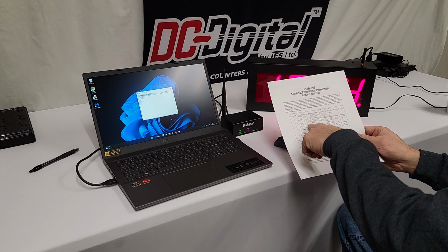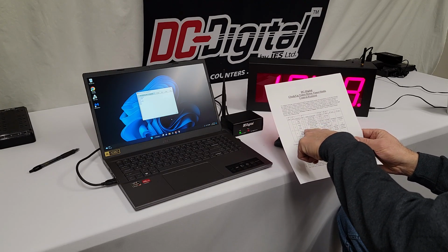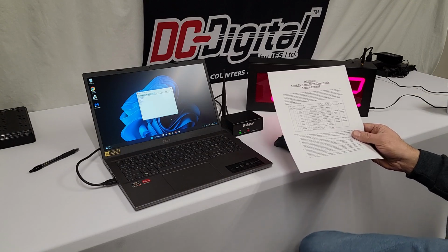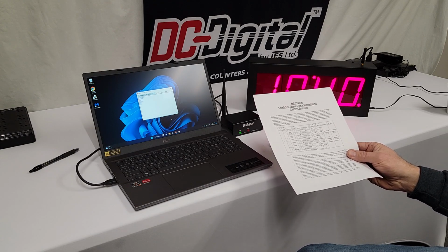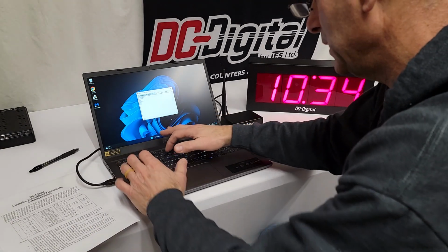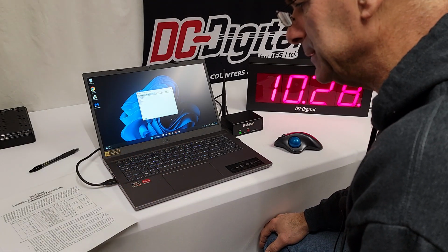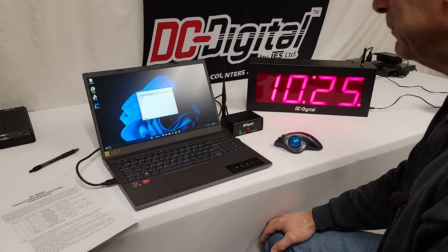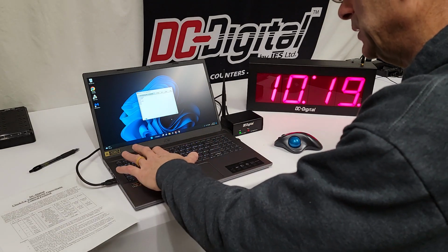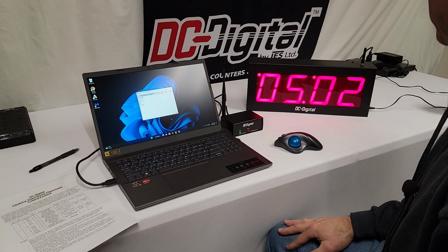You can put in 0, or 2, or 3. 0 is set and hold value, 2 is pause timer, and 3 is resume timer, and we'll go over that here in a second. But I'm going to go ahead and put in TU1 and then a value to start from, or you can just do 0000. It's got to be 4 digits. It's going to be minutes and seconds. Previously I put in 50 minutes. Today I'm going to put in 500, which is 5 minutes. Hit enter, and there you go, and it starts counting up on its own.